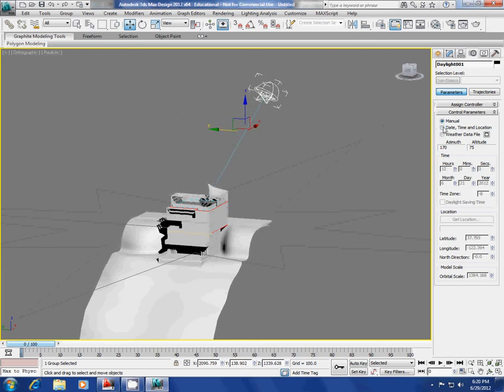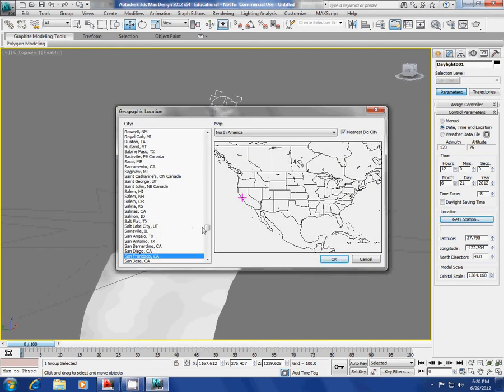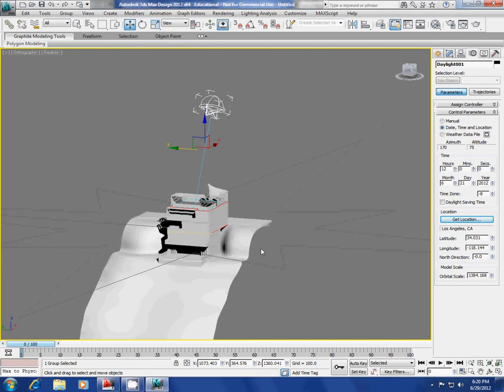And then also you can go here to date, time, location. You can go here to get location. You can go up to where you'd like your project to be so that you could calculate your lighting and your heating and your overhangs properly. Well, let me get this right. Because in the southern hemisphere, the lighting's different than the northern hemisphere. So you guys got to pay attention to that. Anyway, so you can click the hours, it'll change.